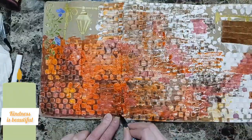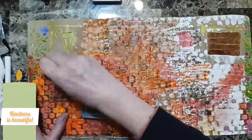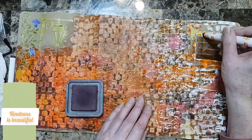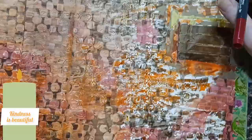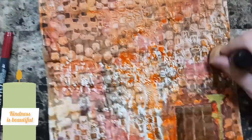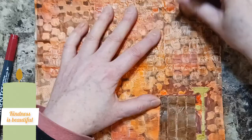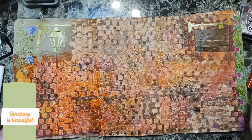Okay, beautiful beings, I have an extra dabber, so if you don't have an extra dabber, you might not want to do this, because what I'm doing here is I'm putting down the aged mahogany, but it's also blending in the other colors from the markers onto the dabber. So I don't recommend using your dabber if you don't have an extra one. I do, but look how well it is blending all the colors in together with that dabber. But there's our wall.